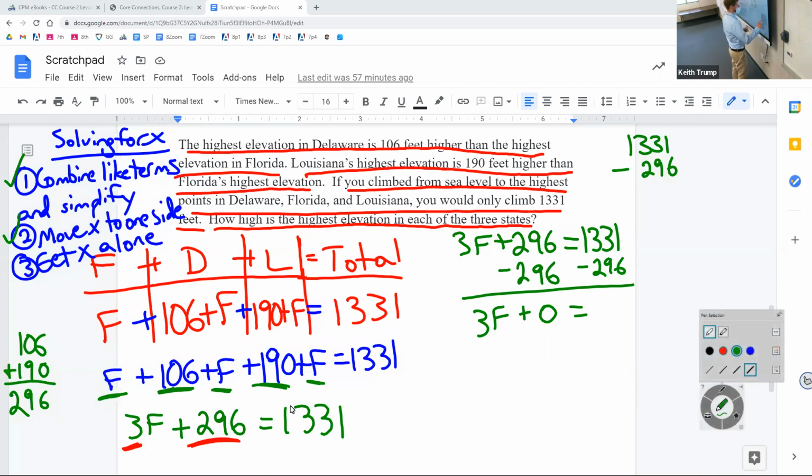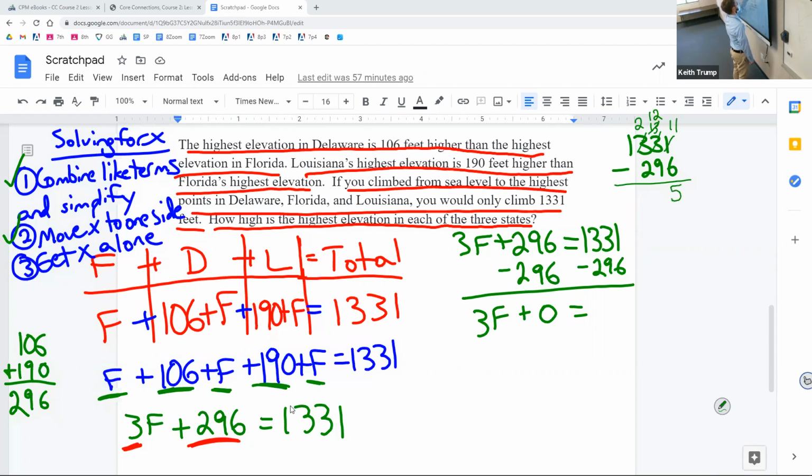All right, well, I cannot take 1 minus 6. I'm going to need to borrow from over here, this 3. Well, wait a second, 3 minus 9. I'm going to need to borrow from this 3 and make it a 2. I will make this a 13, but I still need to borrow from it in order to turn this 1 into an 11. 11 minus 6 is 5. 12 minus 9 is 3. 2 minus 2 is 0. 1 minus 0 is 1.